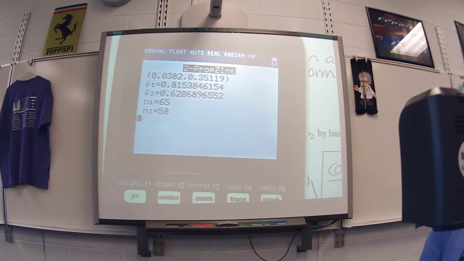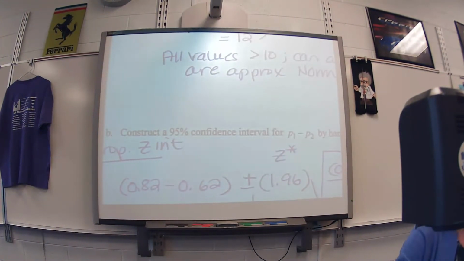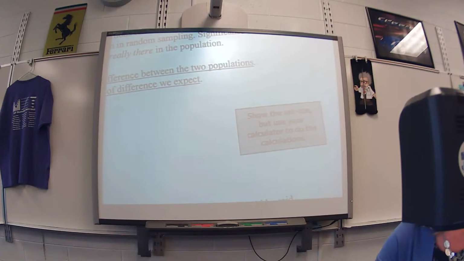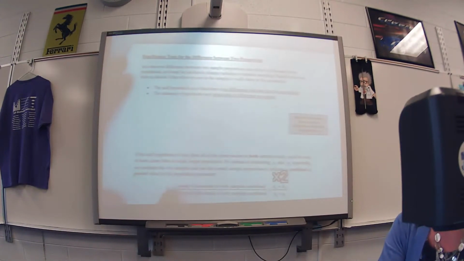So use that, either do it at the very beginning so you get those percentages right away, or do it at the very end as a check, whatever. But just make sure you know how to do that. But make sure you're actually showing your work. All right. I'm going to start the next page, but we're not going to get into it because this is where the pooled stuff begins.